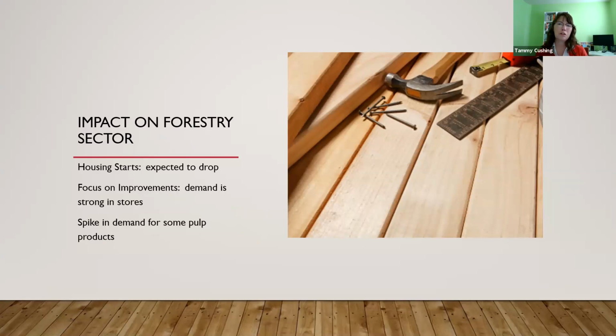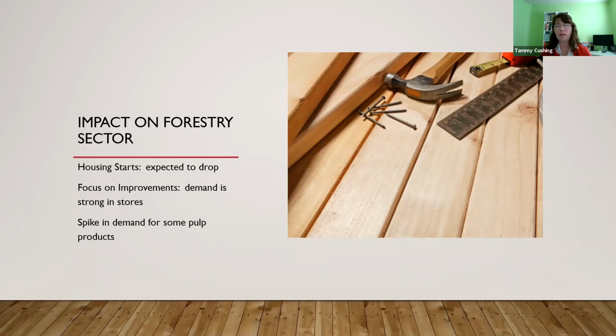As far as the impact on the forestry sector, if we start moving this down, what does this mean? Well, you saw the numbers that Steve put up on the housing starts. The housing starts right now aren't reflective of what's going on, right? Because those houses were all permitted previously. Some of them might have started in the beginning of March. And so a lot of those are probably going to continue. What we don't know is what that impact is going forward. But I could guess, based on people's confidence, that maybe we're going to step back a minute. Maybe I can stick in the house I'm in and focus on some improvements in my house.